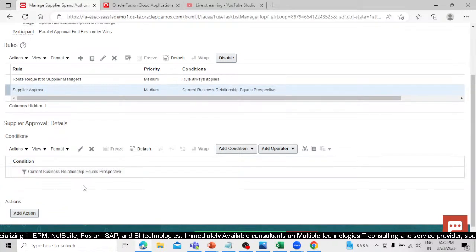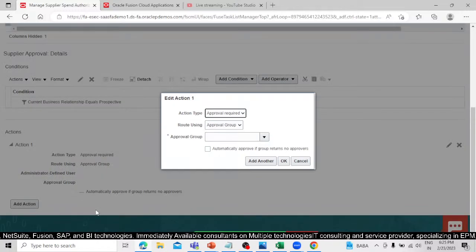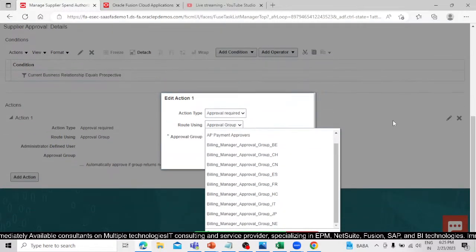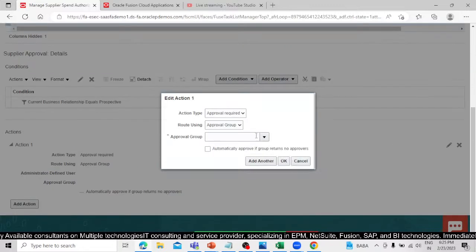And let's click on this add condition, add action, and click on this single approval or group approval you can define. So let's go with the group approval, because we don't have any single approval, because single approval needs a worker.